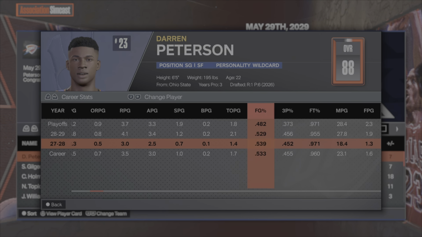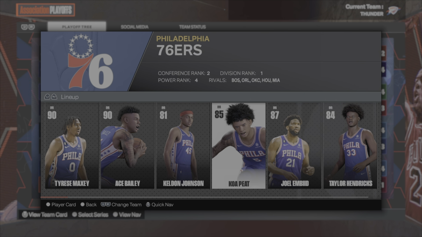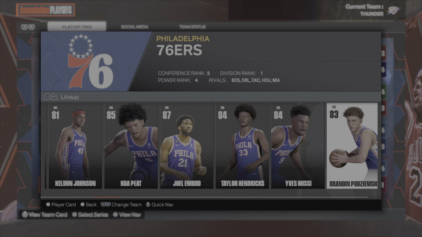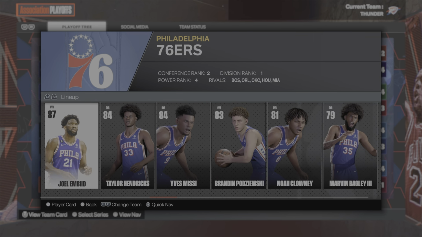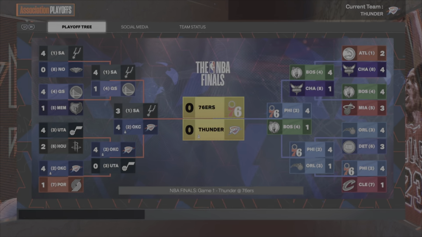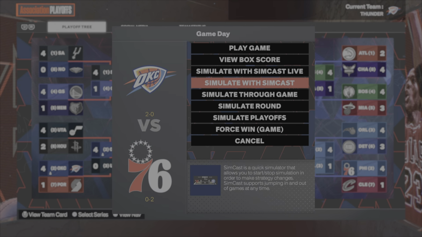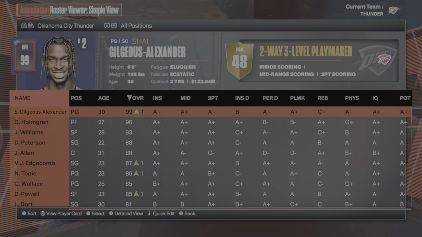Peterson has been cooking. Thank goodness I took him, man. And now we got Philly with Maxey, Ace Bailey, Kelly Oubre, Embiid, Hendricks, Podziemski, Clowney, Marvin Bagley. So we meet the Sixers in the finals. Interesting. So we can see how this goes. Game 1, we take. Game 2, we take. Game 3, we take. Game 4, we end off the four-peat, man.